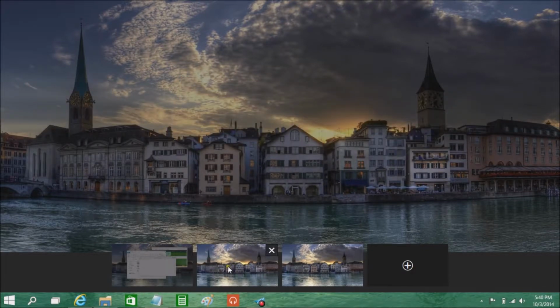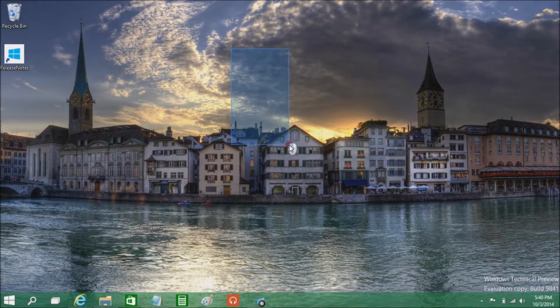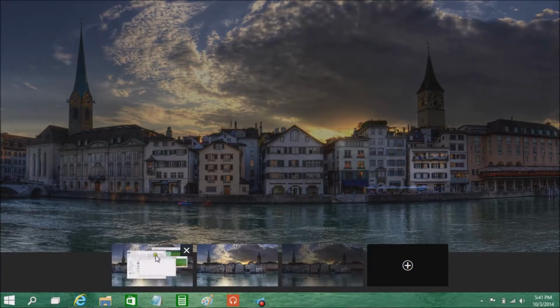But for those of you who don't really know what multiple desktops will do for you, this isn't exactly the first time that multiple desktops has appeared on anything. It's actually been a staple of Linux-based distributions for a long time. It's been on macOS since several years ago. I don't remember which macOS version had it. And in fact, NT versions, which are more technical versions for IT people and stuff like that, have had multiple desktops for a while. Microsoft has kept it away from the consumer versions, maybe because they thought it was too technical for the average consumer. I don't know. I think it's really cool though.